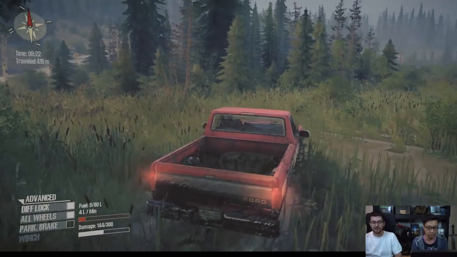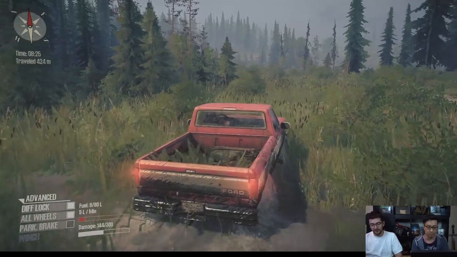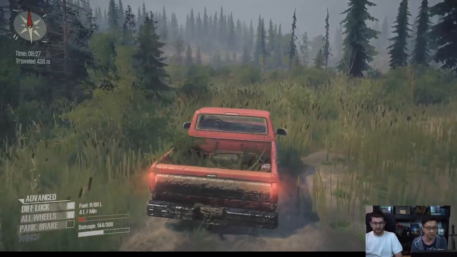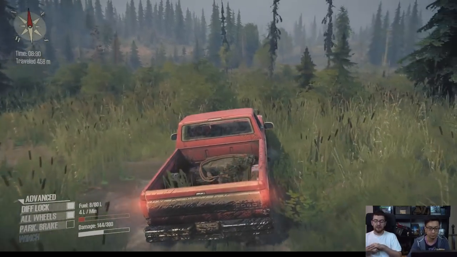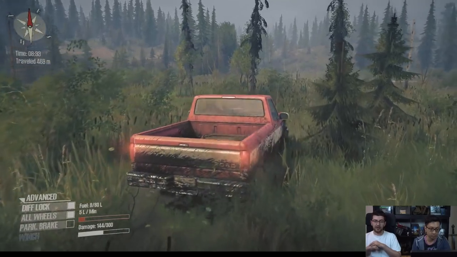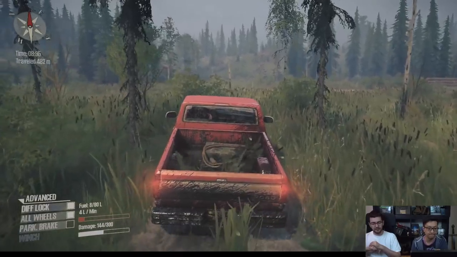Or Spintires MudRunner. Won't include American Wilds, it'll be the base game and 2 free DLCs. What has been released so far in the 2 free DLCs? So the 2 free DLCs each have 2 challenges, I think, and 1 map each. There's the Ridge and the Valley. They were free. One came out in January and one came out in either March or April. I don't remember exactly.